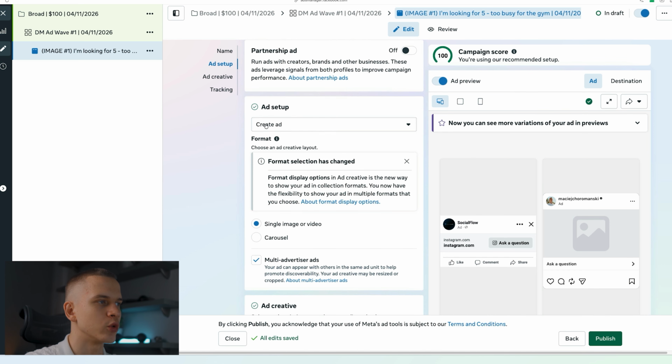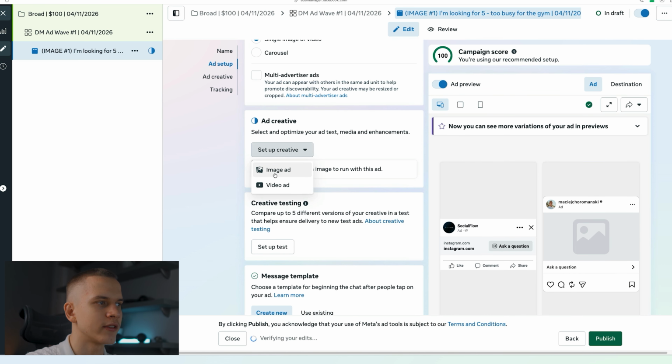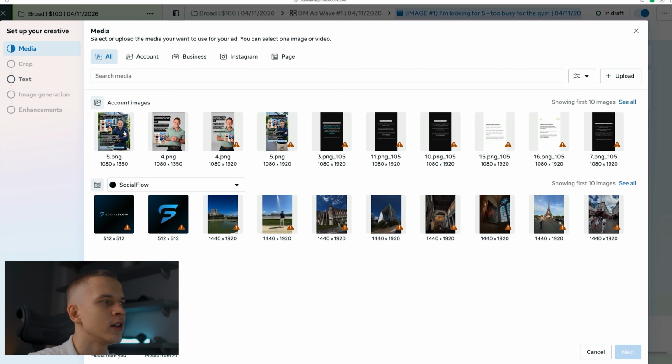Now when you scroll down, you go to create ad, you can disable this and you go to add creative. You set up creative, click image ad. And like I said, you want to mix image ads and video ads, but in this case, you set up a specific ad and then we are going to be duplicating this and replacing creative. So in this case, we want to have a 9:16 and ideally a 3:5 version as well. So we can use placements for both stories and reels, but also feed. So let's say we start with this one, number 5. I'm going to click next.